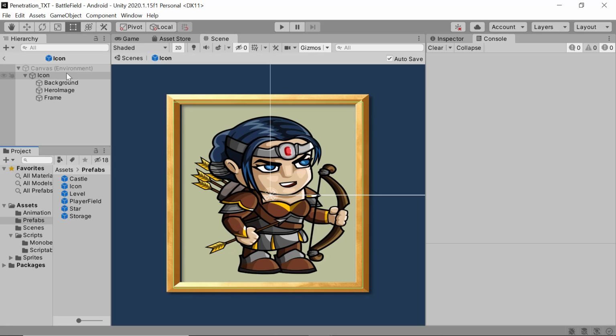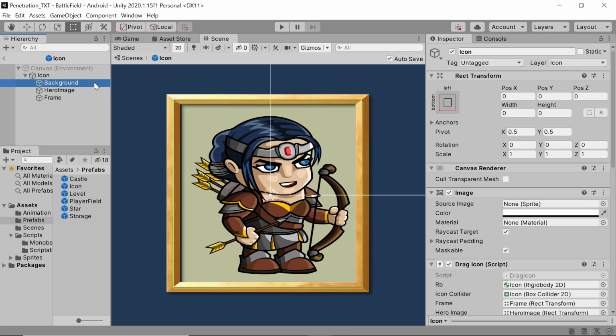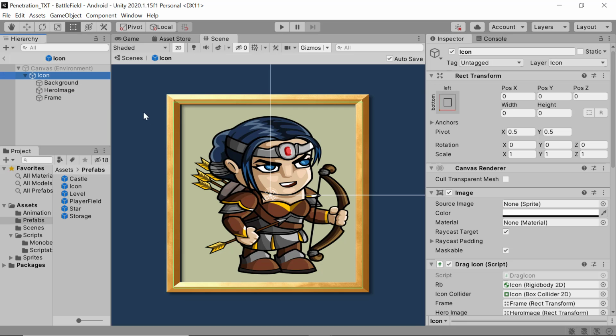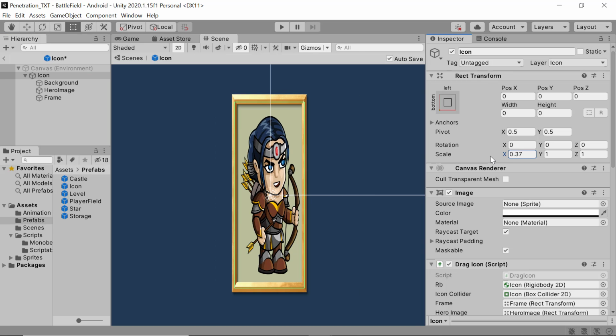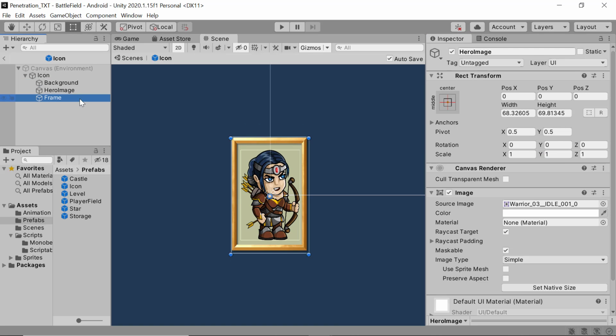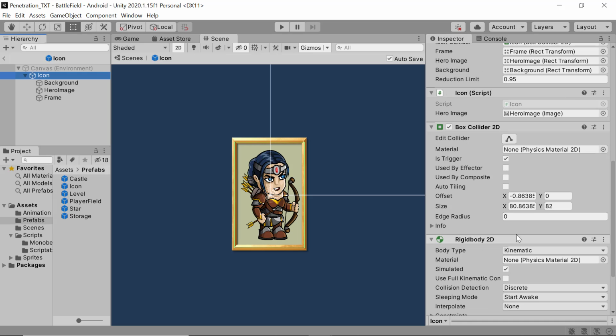The icon object has three child objects. All of them are of image type. It is enough to resize the parent object to resize all its child objects as well. I'm not going to resize the collider since I'm going to calculate the intersection area between the icon and player field collider. Select the parent object and let's have a look at the scale property. If I change the value of any of the coordinates, the sizes of all child objects will change as well. At the same time, Unity reduces the size of the collider. That's not what we need.